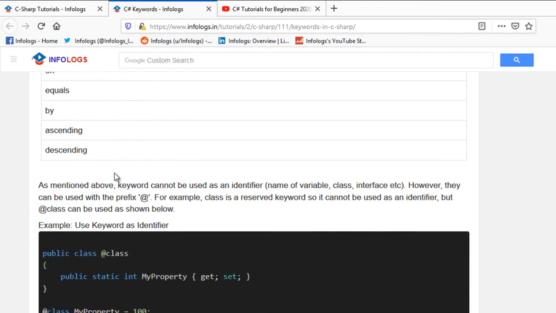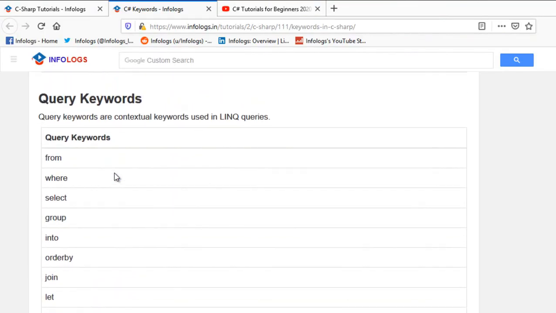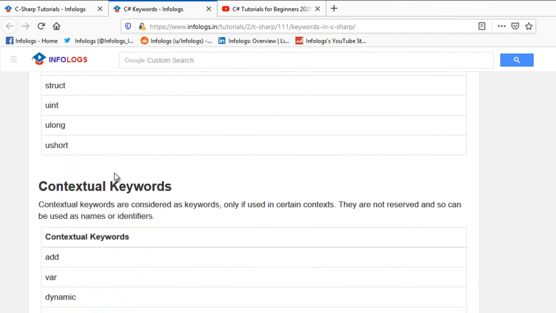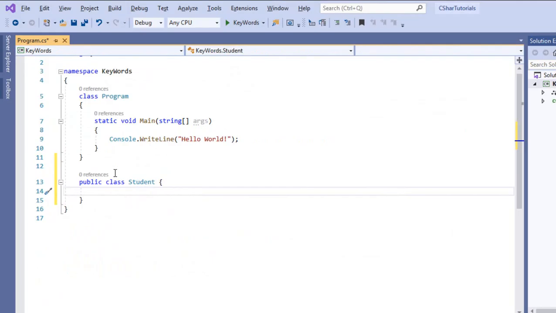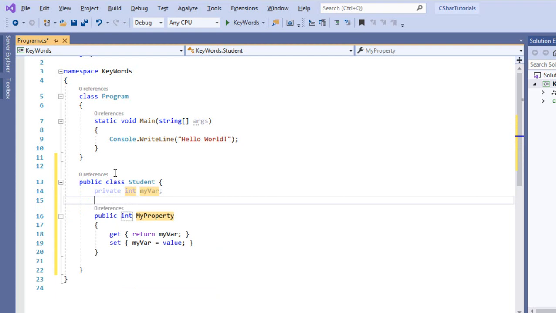Okay, so next, we also talked about contextual keywords, right? Let me create a property. Here I have created a simple private variable, and let me give you an age. My property name is age.